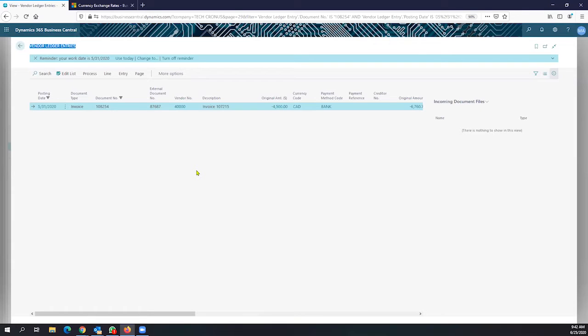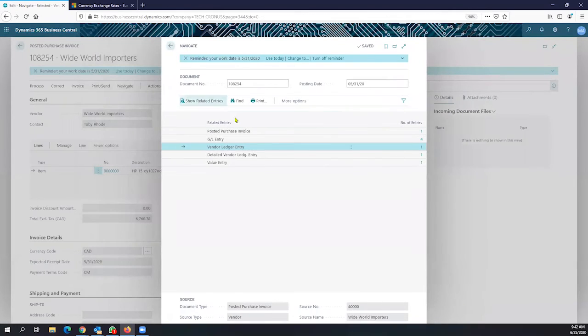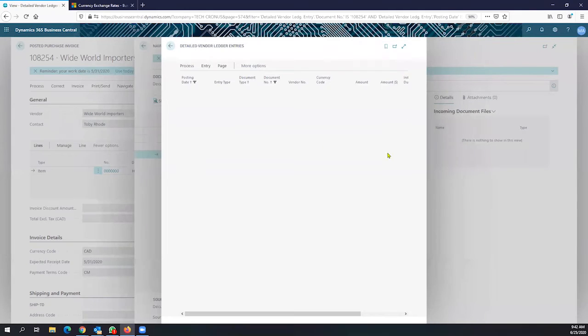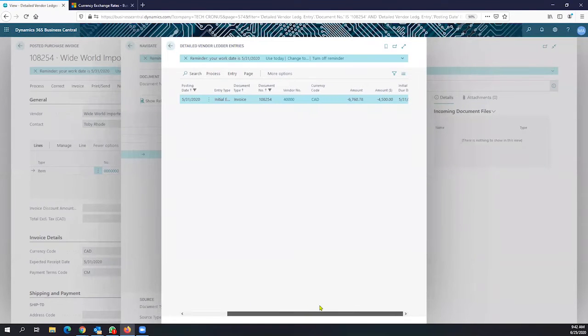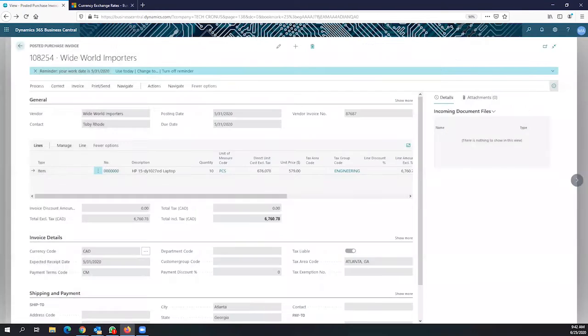In our GL accounts, we have local currency, but here in my vendor information, the transaction that is going to be posted for the vendor balance is going to be in the actual currency for the vendor. Okay, so very simple explanation. I'm just looking at the information that will be posted from the actual posted purchase invoice. Once we understand how everything works behind the scene, let me see the detailed vendor ledger entries. If this is going to give you more, no, it's just exactly the same. Okay, we understand then how everything is posted.